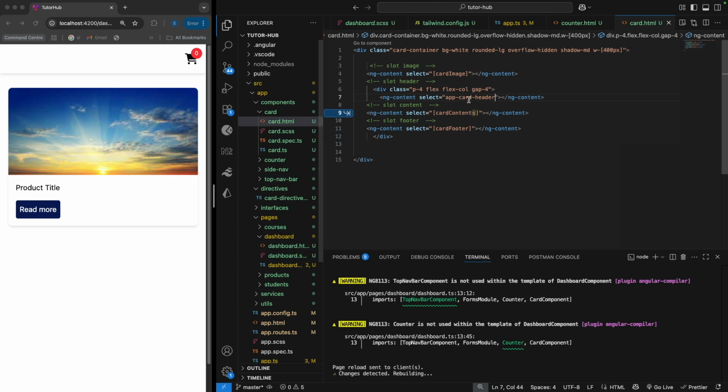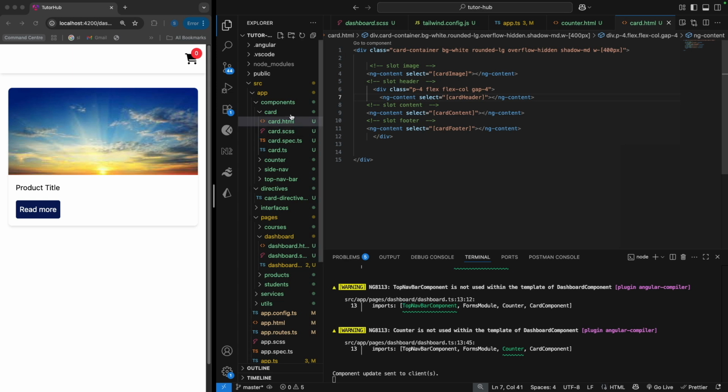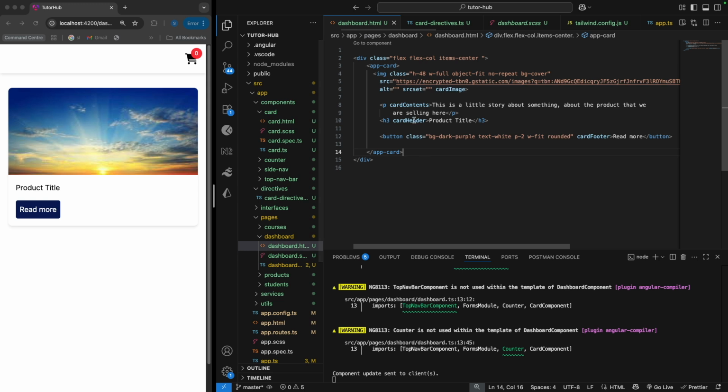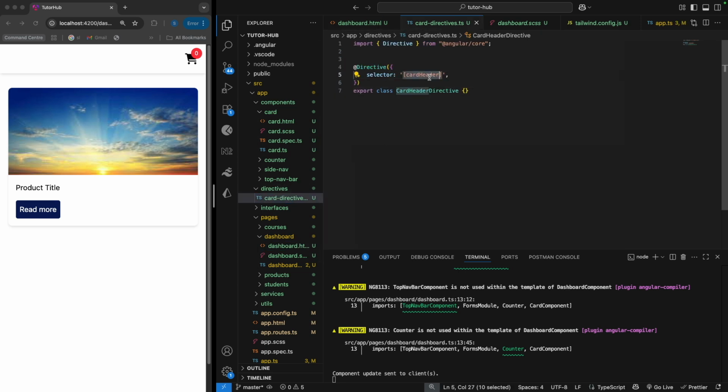Sorry, my bad. So if I now use this, in my actual element over here, because I created a directive, this directive is called my card header.